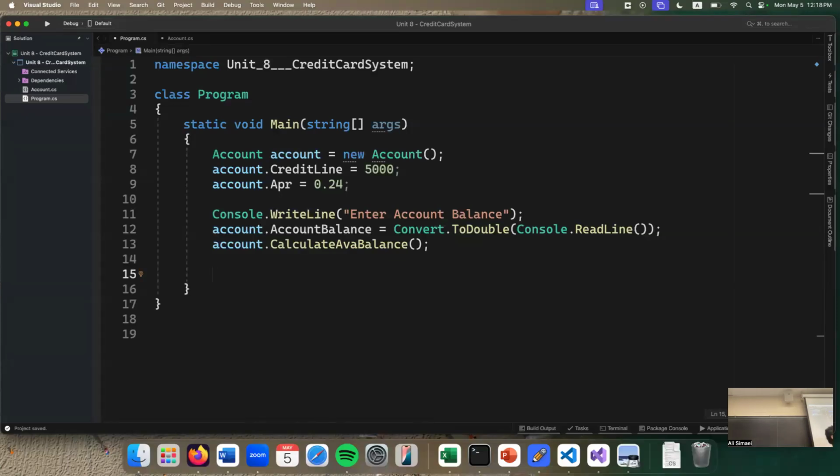Okay, now we can implement the options. Let's say we want to make payments. If the option was payment, you needed to prompt the user to enter the amount and check if the amount is less or equal to the balance. If that's the case, then apply the payment.